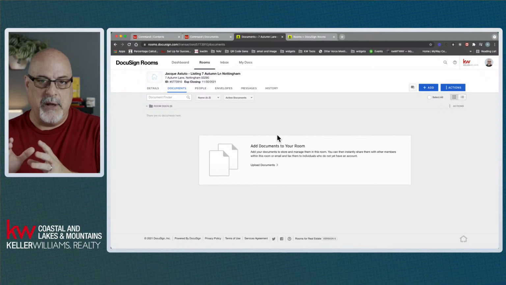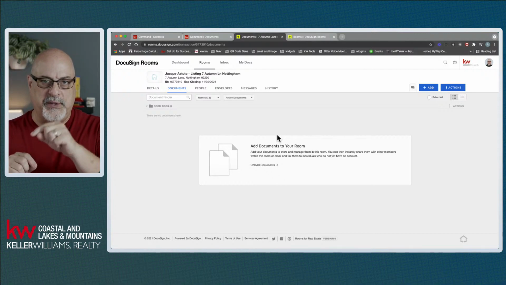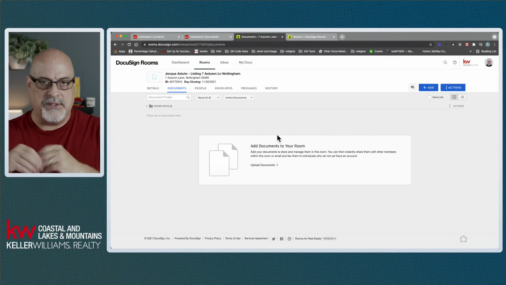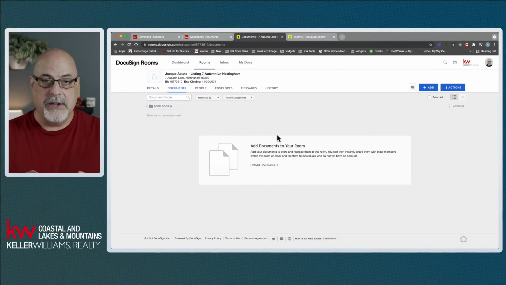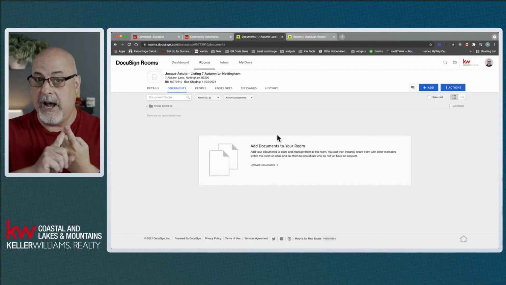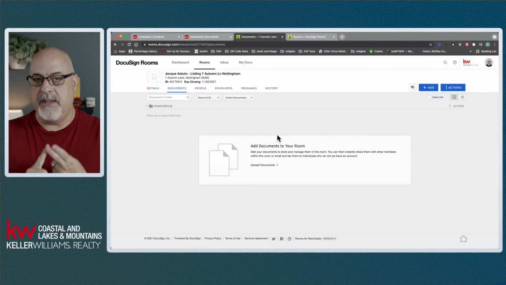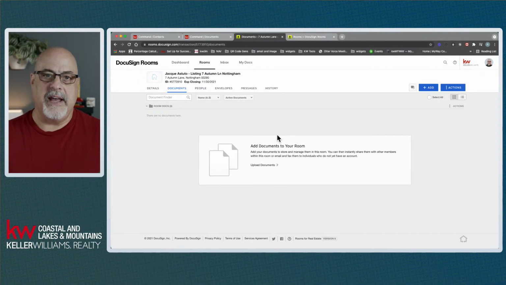We put this into an envelope and say, you, fill this part out here, sign this here, and you send it off. And the electronic side of it happens on their email in their service. Then it comes back to the room in the envelopes area and says, hey, this person has signed it. Here's a copy of the form that is signed. And that signed form is now a PDF. And then it comes back to the documents area.